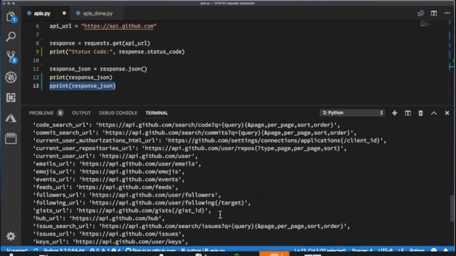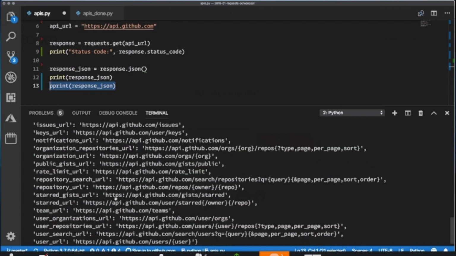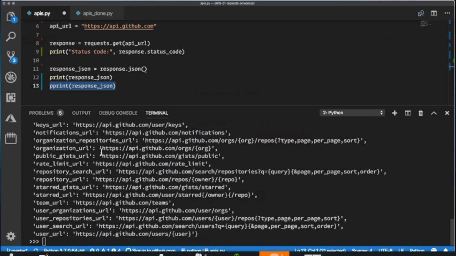You can look up what all these different endpoints do at the documentation for the GitHub API. Keep in mind that as I work with this response object, I'm not making any more calls to the API. This response is just the stored object in Python.